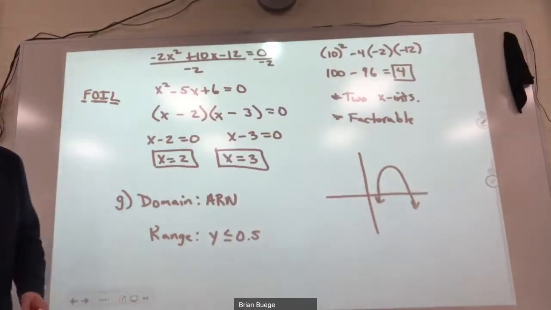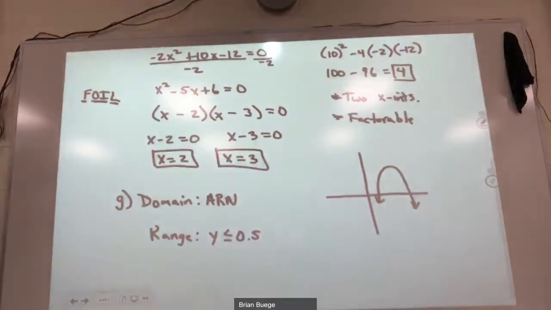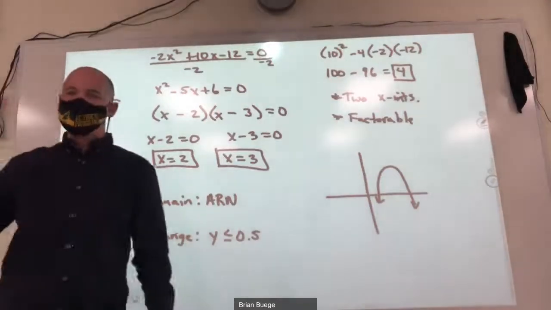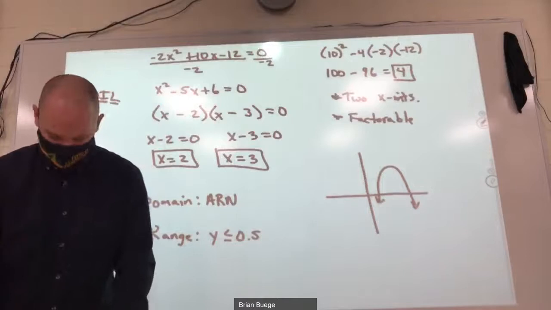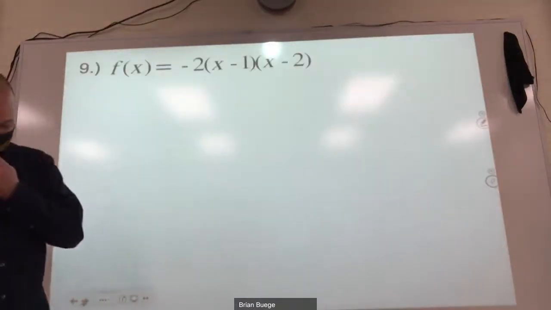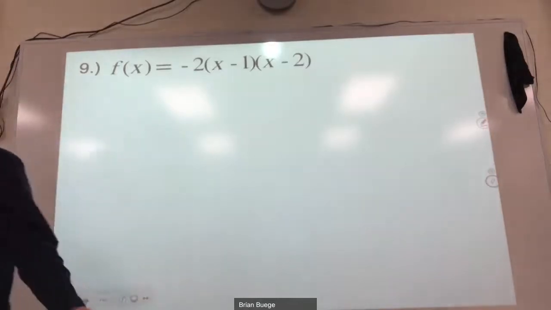What I'm going to tell you is as we move forward, focus on standard and intercept form. Okay? Because those are the two most common forms. Those are the forms that we're going to use most often when we're in chapter 5 now. Okay? So focus on those two. Don't worry as much about vertex form as the other ones. Which means the other one that I want to take a look at is number 9. One of the ones that's in intercept form.